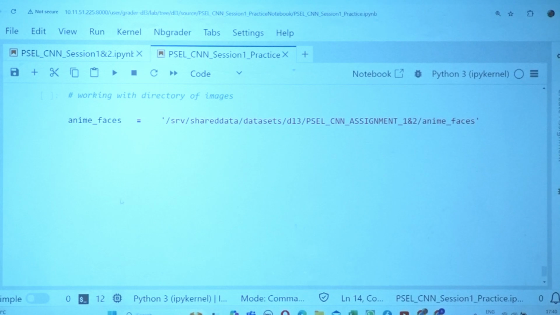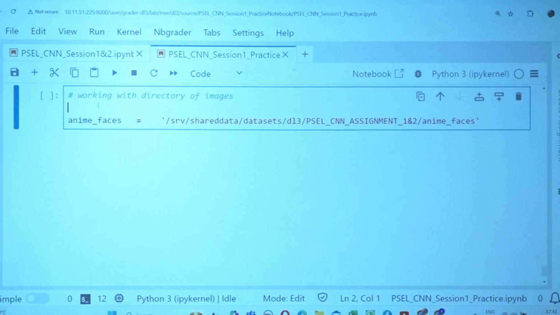Here you have been provided an image directory which is named anim faces, animated image faces. That's it. This is what we are going to work with. What is there in that directory?